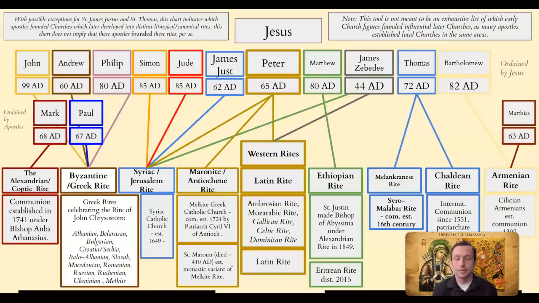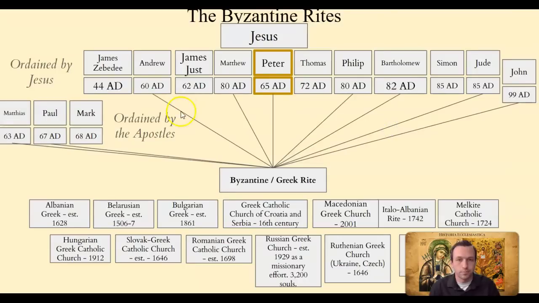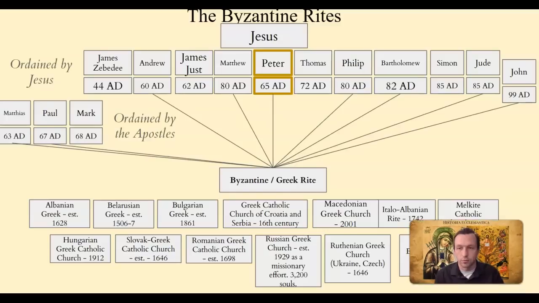And then in these various regions, the cultures and the bishops of these regions kind of developed the distinctive liturgies which we know today. Regardless, each of these rites have their origins with whatever apostle first evangelized the people there. And it is possible that some of the distinctive elements of these various rites were formed by these apostles.